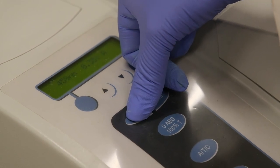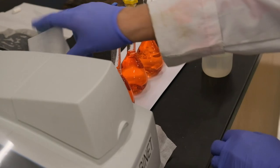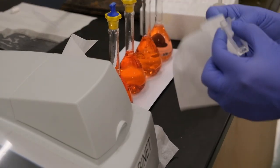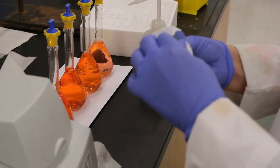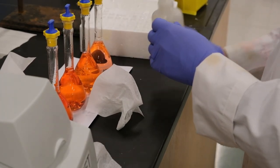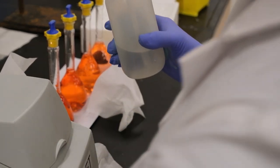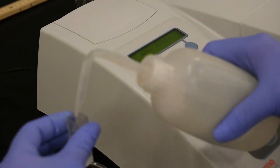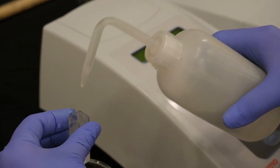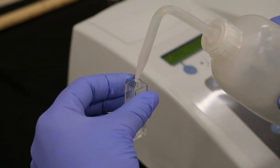Or up, in this case. And you fill up a cuvette with deionized water. So rinse it first, because somebody else might have used it. Rinse it a couple times with deionized water, and then you fill it up with the deionized water.